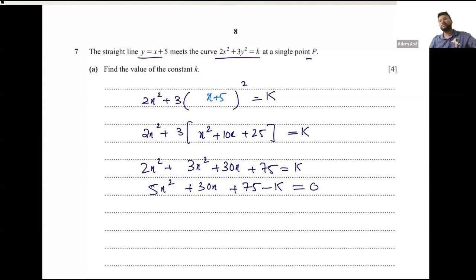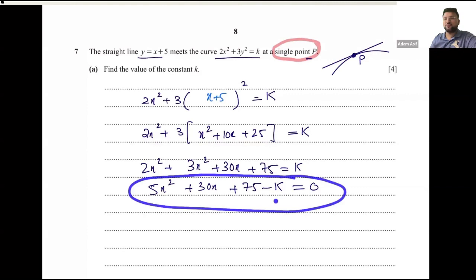Now, how can I find the value of k? b square minus 4ac equals to 0. क्या चीज? So you're gonna do b square minus 4ac equals to 0. And what makes you say that? Single point. Yes, because the line and the curve are just meeting at one point, ठीक है, they're meeting at a single point. So when you solve them simultaneously, the solution of this equation should have real and equal roots.